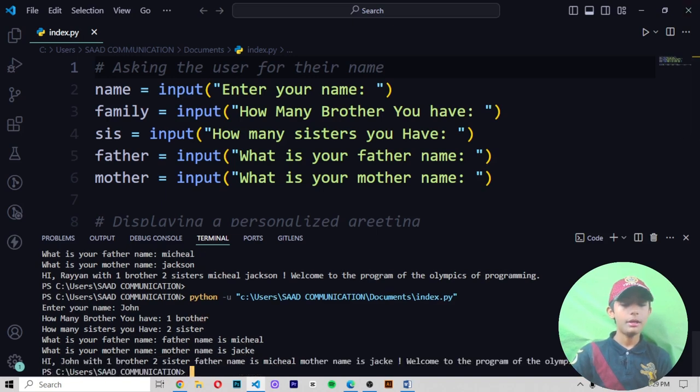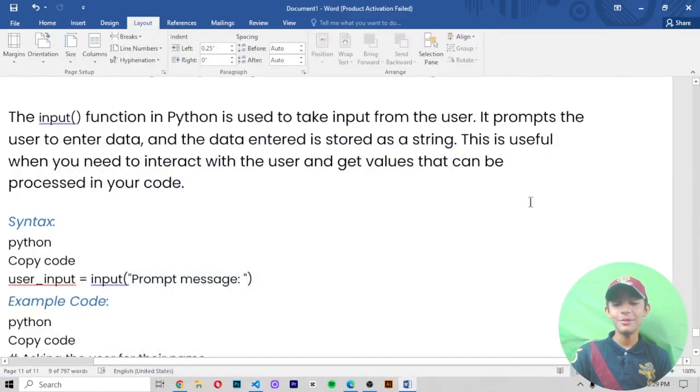Okay, now enter should give me "Hi John with one brother, two sisters, father name is Michael, mother name is Jackie, welcome to the program of the Olympics of Programming." Like that it gives me, like that you can do it.